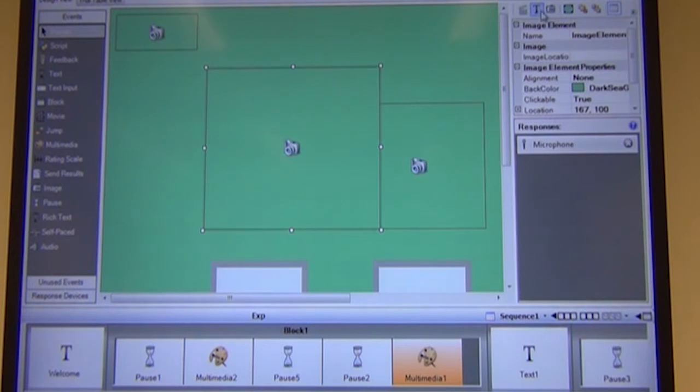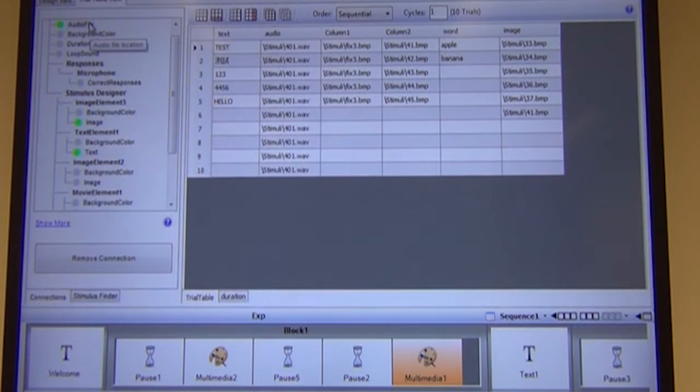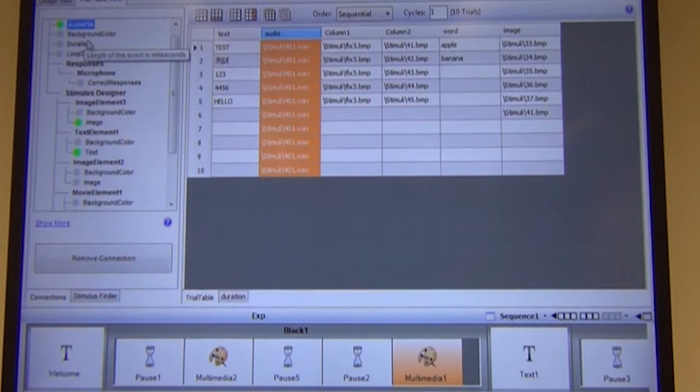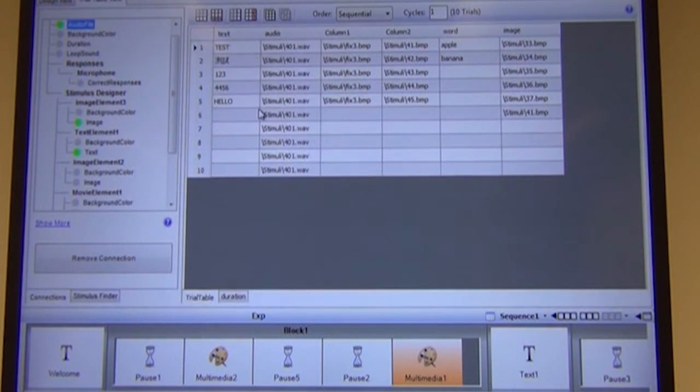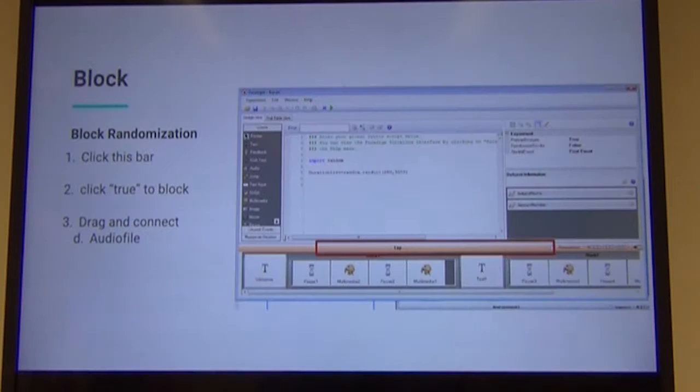Because for audio, you don't have to press this icon to add, you have to directly find it from the trial table view at the top, the one called audio file, and make this connection with the columns that you have just added. So by this way, that means for the first trial you present one wave file, etc. Is it okay?